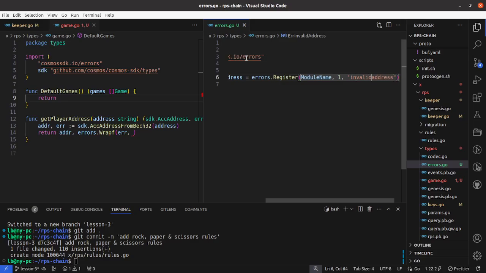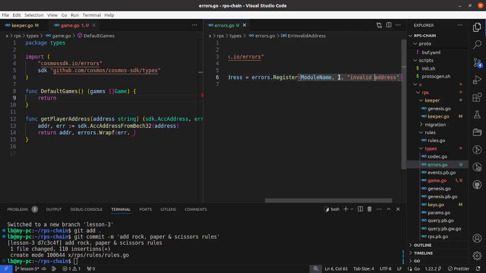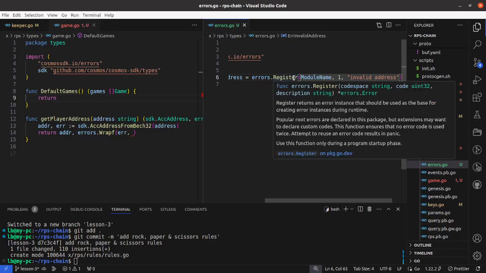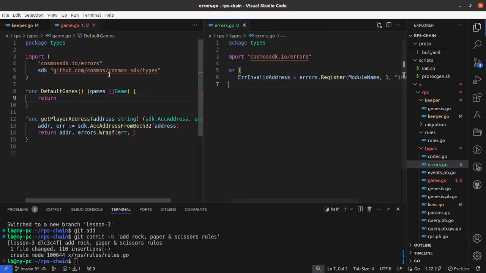This is registering our errors, and it will have more information about what's the source of this error, right? That corresponds with our module. And this is just the way to register with a code. This should always be unique. So in our case, it starts with one, but then you will go incrementally with different codes for the errors.